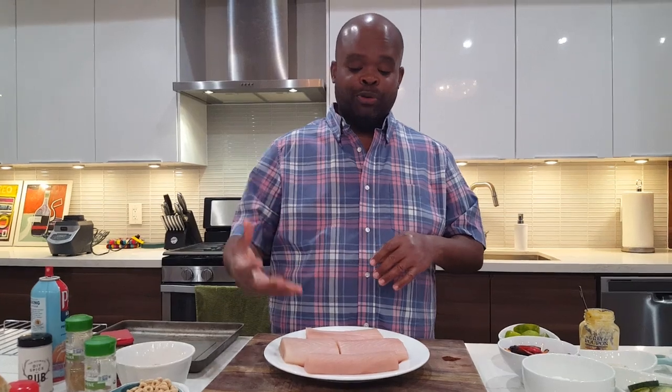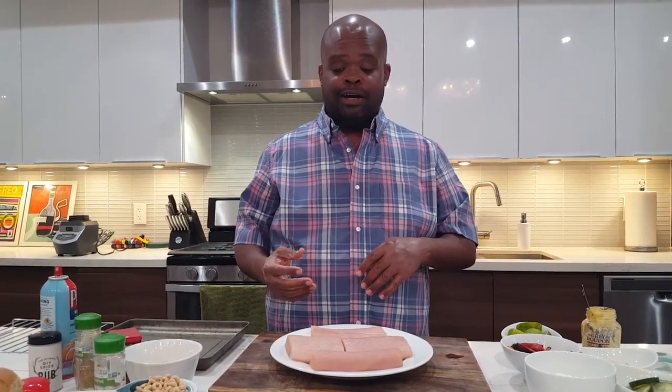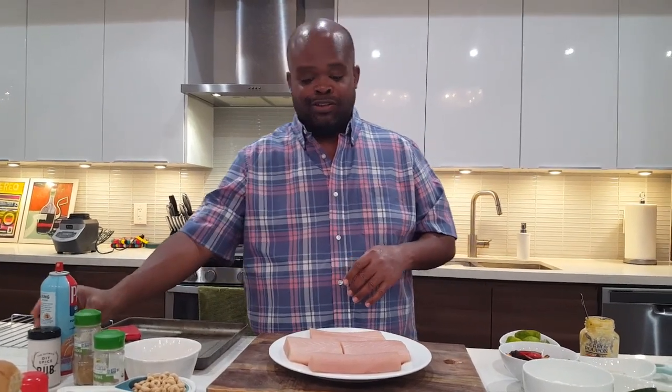The centerpiece of our crispy fish sandwich is our beautiful Coscovian Fish. We picked this up the other day. I think this is actually mahi, but you don't have to use this expensive piece of fish — you could use tilapia. We're just trying to replicate something that Raleigh's does, and I'm sure they don't use mahi, but we're balling out, so we're using mahi.